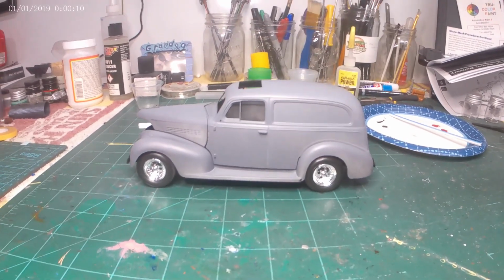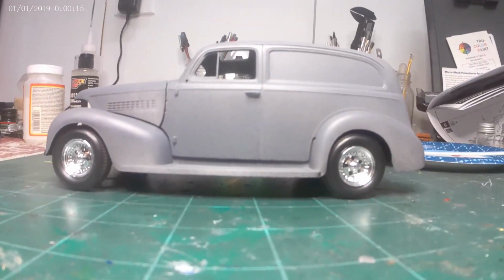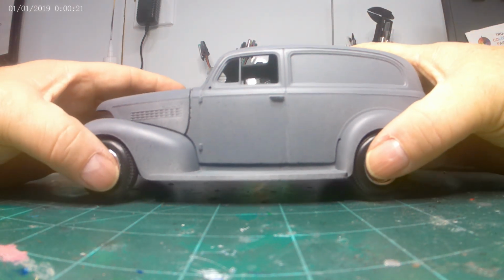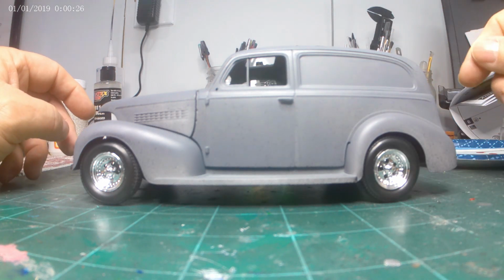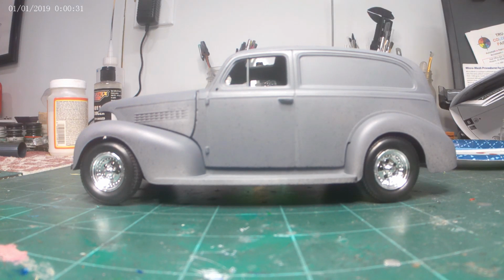Alright guys, so I got it kind of set on there just for right now. A little bit of a problem came up with the white wall lettering on the tires, trying to get everything situated. They didn't quite survive. So we're just going to go with what we got and go from there. I might have some other white wall lettering I could use. I really liked it. I'm a big fan of BF Goodrich tires. I've got them on all my vehicles, but I don't have any more BF Goodrich decals. I'll have to get online to see if I can find some more and go from there.